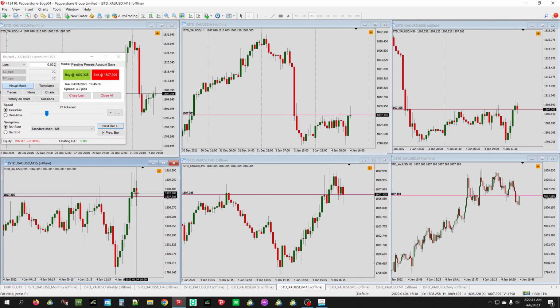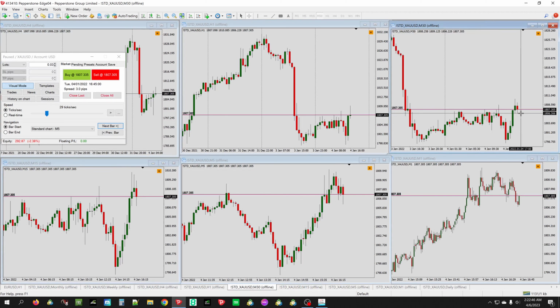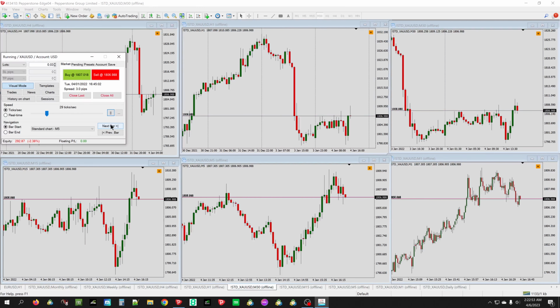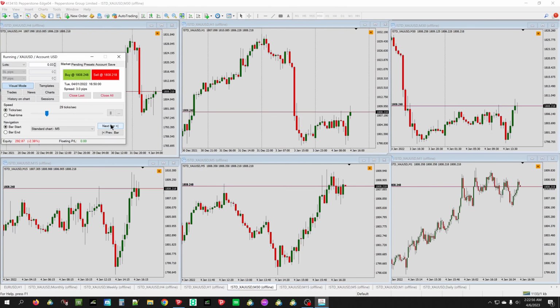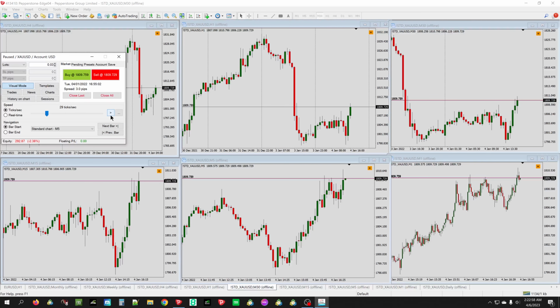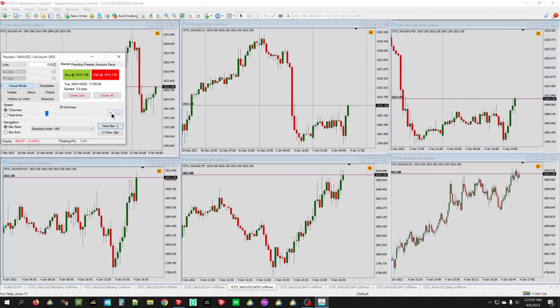Alright, at this point M15 candle has broken and closed below previous M15 candle, and in M30 there is still probability that on next candle we can push up, but for now there is no buys. We need to wait for 15 minutes to execute a buy position. Alright, at this point M30 candle has closed bullish. It didn't break below previous M30 candle high, and it has approached that rejection at 1810 area.